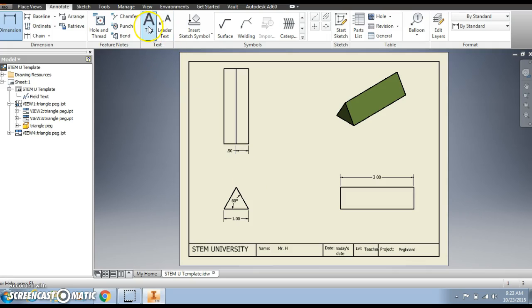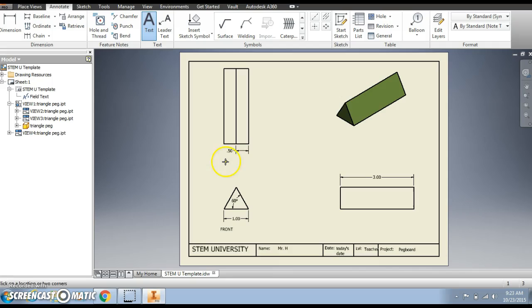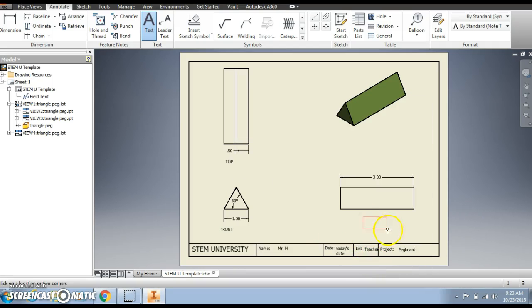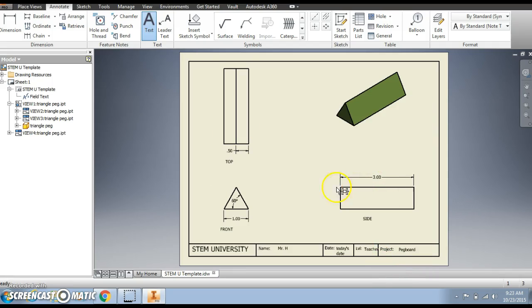And then the last thing to do is simply label, and we always label below and in all caps. And then we always want to try to center these the best we can. And that's all you have to do for your triangle peg.